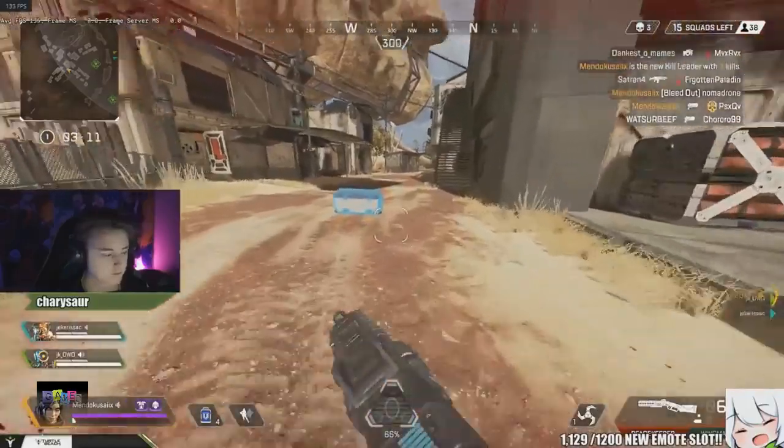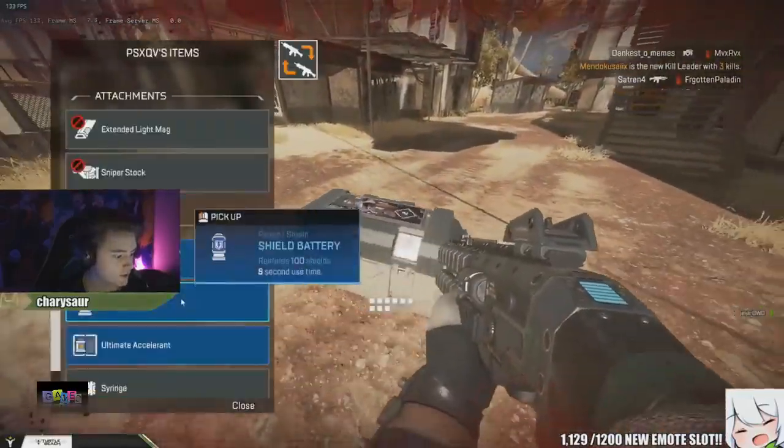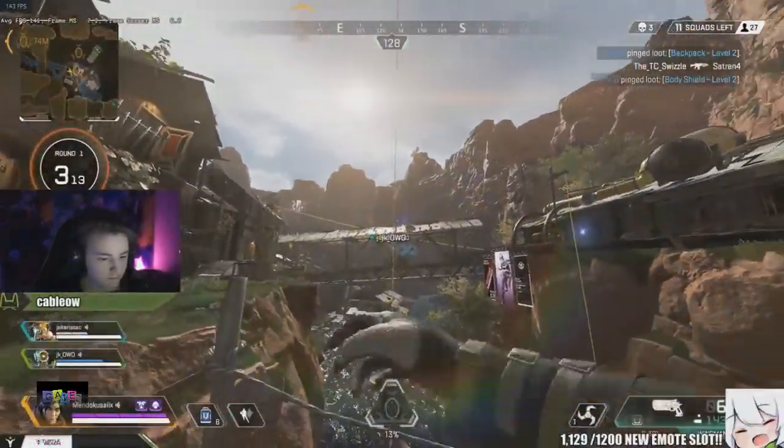No sicko mode, bro. Thanks. That's what I do, dude. I just frag. Arcstar out. Throwing Arcstar.